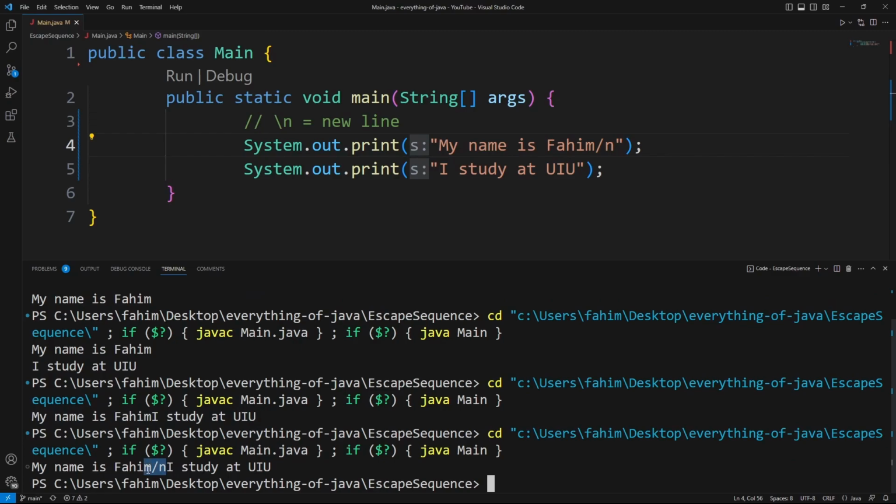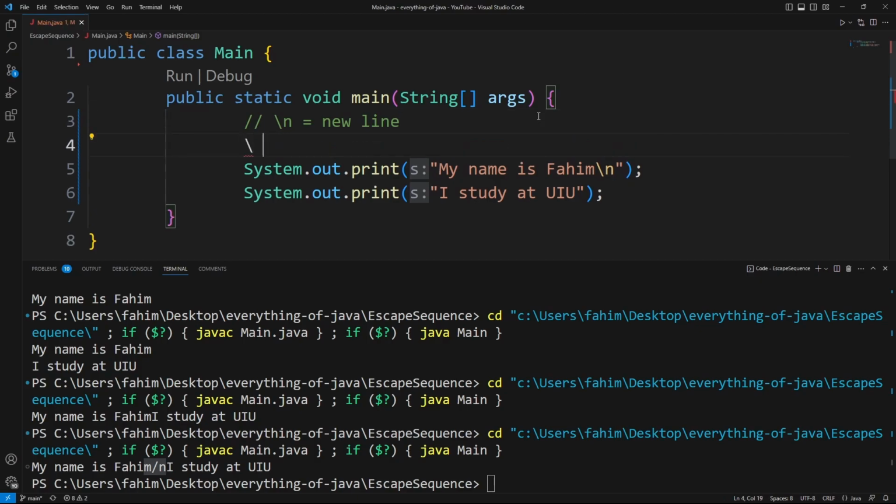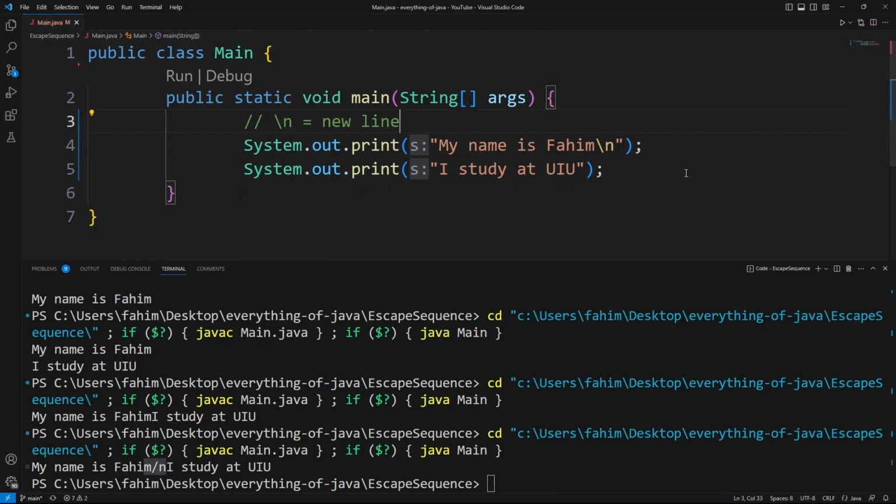You see, it won't work because the syntax is \n. If you don't know what is backslash, this is backslash and this is /. You'd see the upper portion of this slash is moving backward, so we call it the backward slash. And the upper portion of this slash is moving to the forward direction, so we call it the forward slash. In the escape sequences we use backward slash.